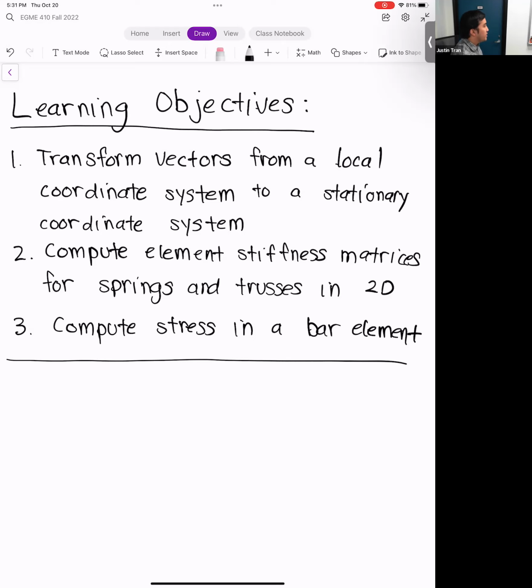After this activity, the reason I put activity 4 in before the project is that you can use shells and beams for the project. I won't say for which parts you can use it on, but it is possible. So I want to make sure that I have that out to you guys. If you did want to use it for the project, then you can go ahead. You know how to do it. But after activity 4, I'm not going to assign anything else until the midterm project's due, and then I'll assign the homework for this stuff. All right, that's all my announcements. Are there any questions I can answer before we get started for today?